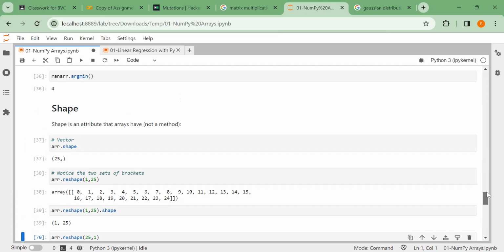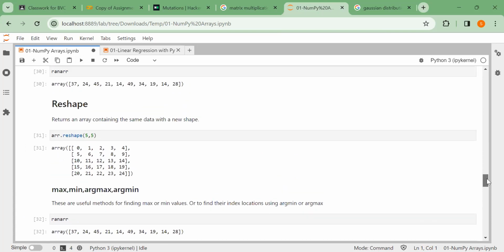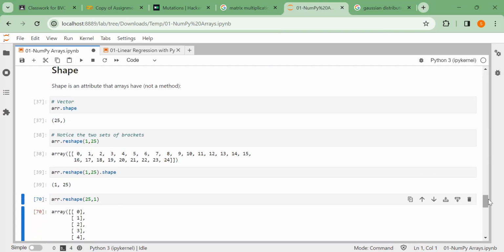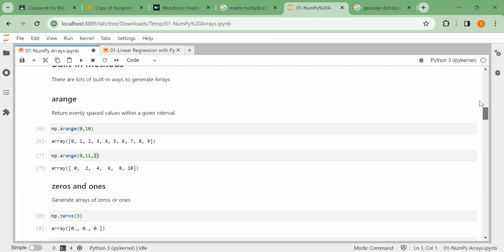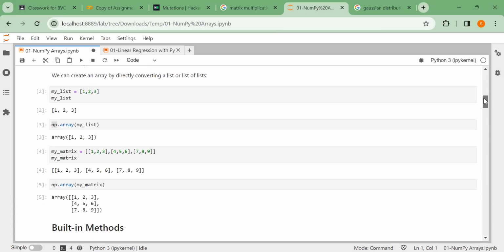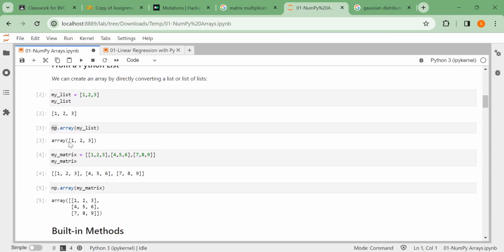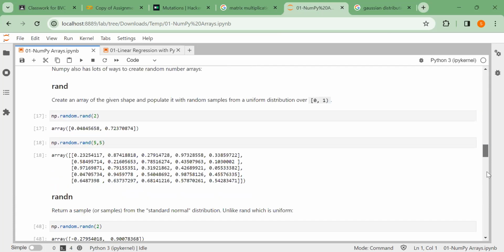I'm sorry. I think I told the reverse previously. When you create a one-dimensional array, it is basically one column and not one row. So whenever you're doing this array 1 2 3, a one-dimensional array, it is like one column. So what is the size of this array? The size of this array is 3 cross 1. So there are 3 rows and 1 column only. So that will be reported as 3 comma.